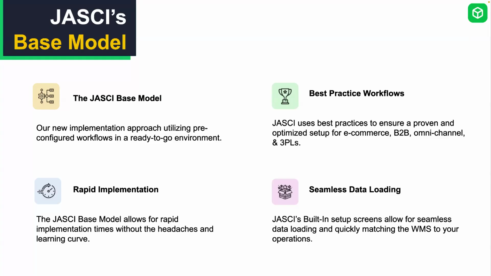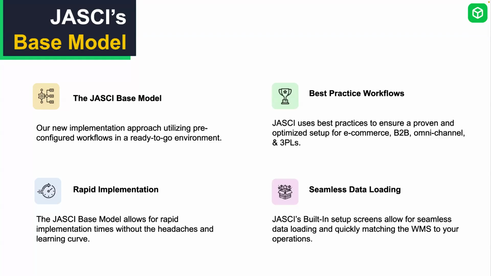And then to assist with that, we have seamless data loading. So there are still going to be things about a WMS that you want tailored to yourself, your locations, your products, your printers, your team members that are set up on the system. There are a few things in there that you still have to configure. And what JASCI's done is we've created seamless setup and loading screens for all of that information. So that way that process can be streamlined as well. So that's what JASCI's base model is. It's not only a set of workflows and features, but it's also an approach to the implementation that we have that makes this very easy to perform and rapid.